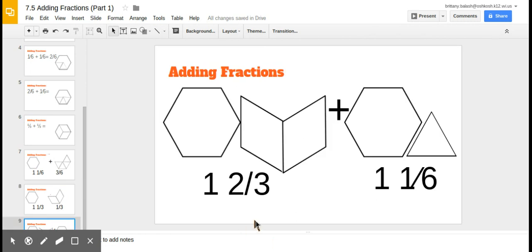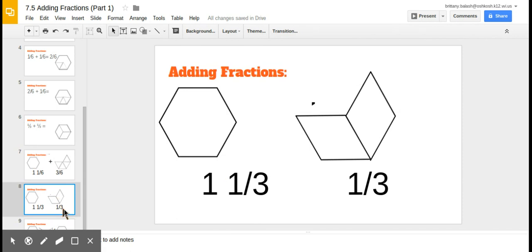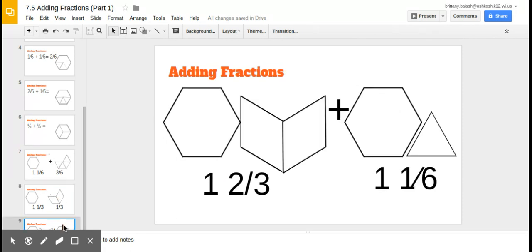And then finally, we're going to do one where we're going to have to add 2 whole numbers. You're going to add 2 whole numbers and then the fractions. And if you notice, these fractions actually have different denominators. Something a little different. So we have 2 whole numbers. We have 1 plus 1, so that's going to be 2. Now we need to figure out what our fractions will be.